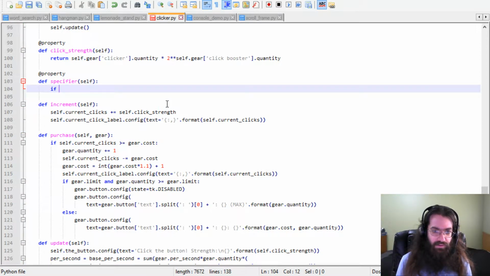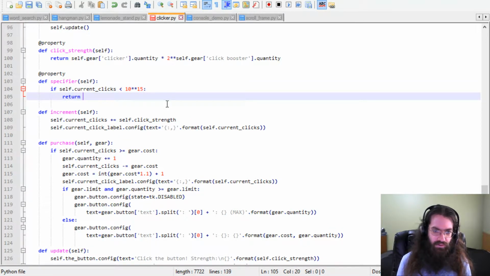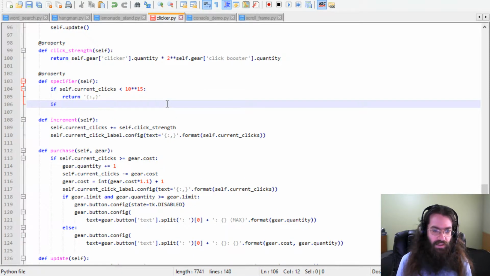If self.current clicks is less than 10 to the 12 digits, let's do 15. That's fine. That's good. Return this if.